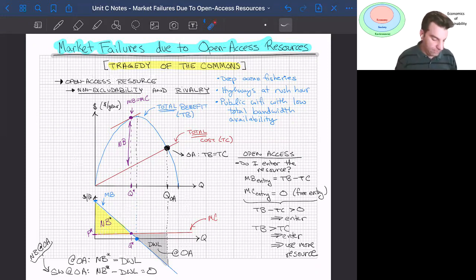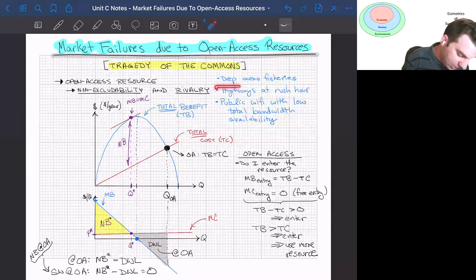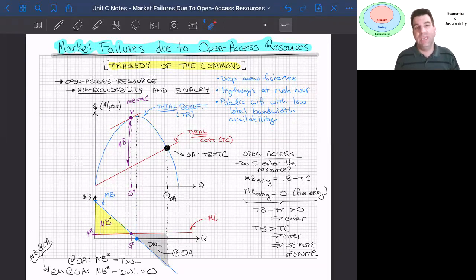Go back to our examples from before. We talked about public Wi-Fi up here. You know that public Wi-Fi, when there's too many people on it and it has limited bandwidth, basically ends up grinding to a halt, and anybody has to switch back to using their cell phone plans or just not using Wi-Fi whatsoever. You know, highways at rush hour might be gridlock. So in the best case scenario, the highways at rush hour will be as fast as the side streets. And so in that case, you may as well just use a side street. It kind of removes any benefit of the highway, and it can even be worse. Like you can imagine highways at rush hour might even be slower than the side streets.